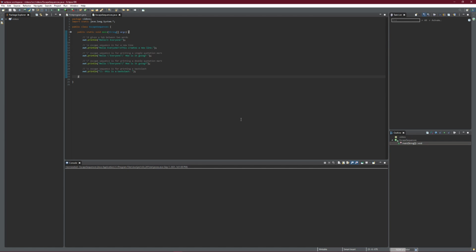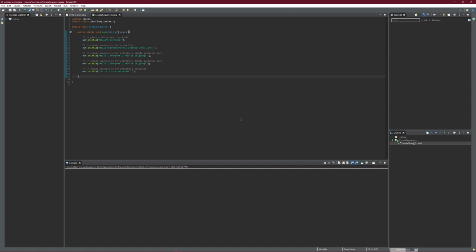An escape sequence is really just a backslash character followed by some letter. It could be \n, it could be \b, \r, \f. There are a lot of different escape sequence combinations, and they all perform different manipulations on strings. So if you want to spice up your print statements or just make it not seem like a giant block of text, you can use escape sequences to help accomplish that goal.